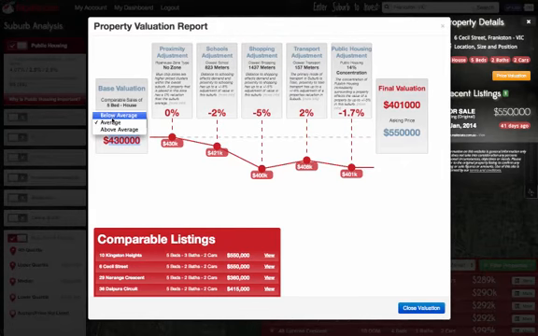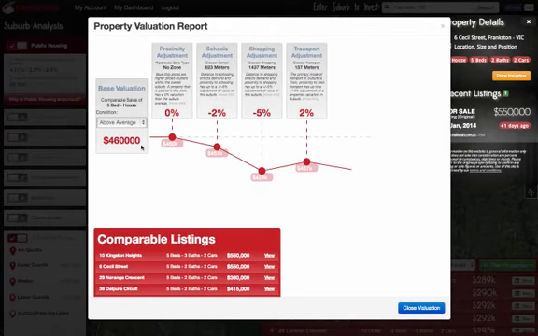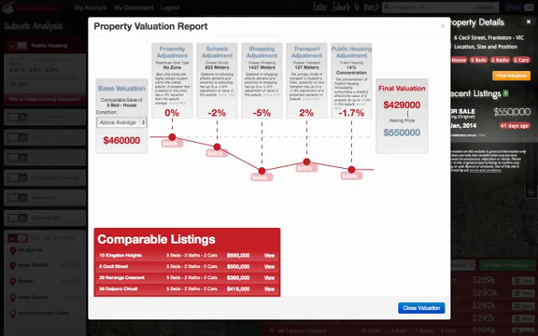So based on your assessment of the condition of this property, viewing the photos and talking with the agent, has it been renovated? Is it in renovators delight condition? You can really set, is it below average, average, or above average? If you deem it's above average condition, the set comparable sales price is $460,000, runs through the same filters and spits out $429,000. So this property must be extremely nice, or the agent is setting a very overly ambitious first listing price for the property.